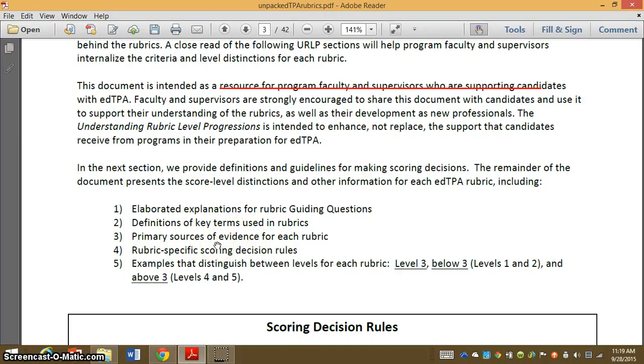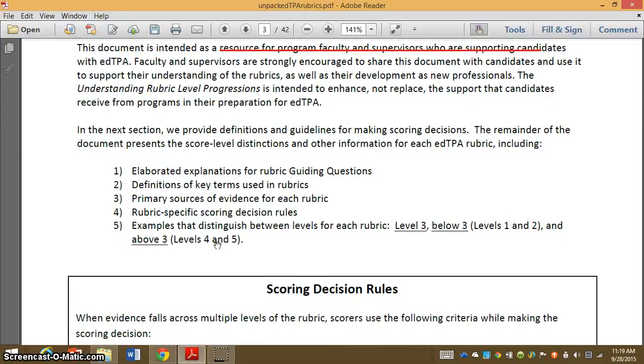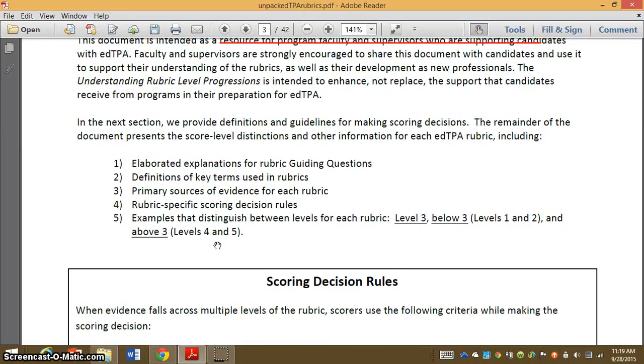So that is where I keep telling you in here and in my classes, you have to provide evidence. That doesn't mean we don't believe you. That just is what academic writing is all about. You have to find somebody else who said what you are trying to get across and support it with research and evidence from an expert. That's where your texts come in. Okay, and then rubric specific scoring decision rules.